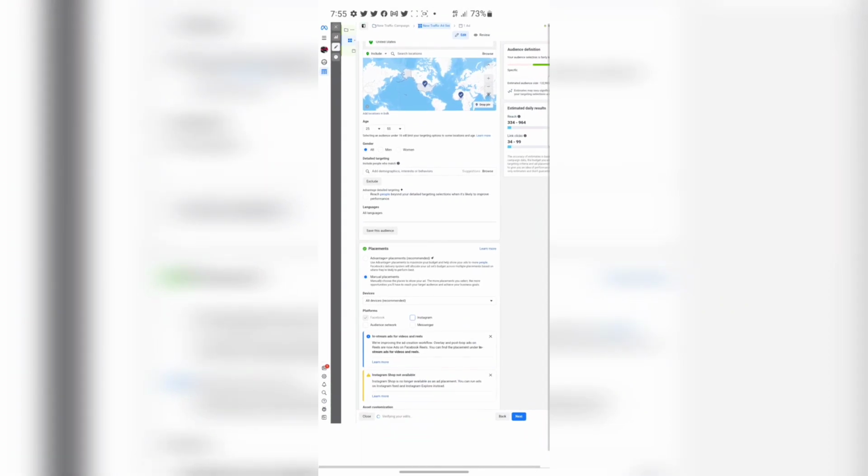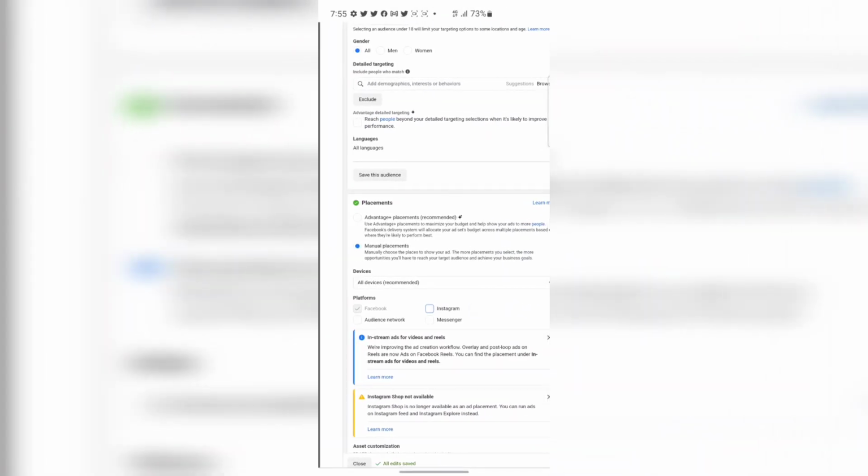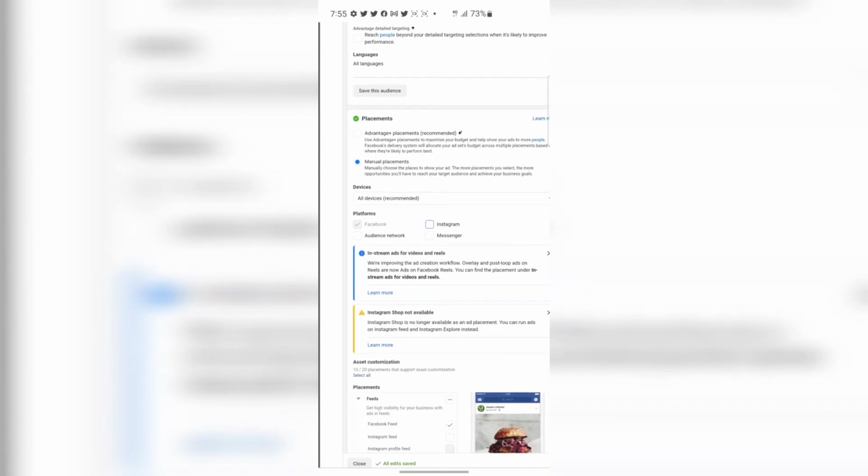And for this advert, I'm just going to tick off Messenger. I don't want my ad to go to this app. I'm going to tick off Audience Network. And if you want your ads to show on Instagram too, fine, but I'm just going to tick off Instagram. I want it to show on only Facebook feed, where you used to see the posts of people, which is one of the most engaging places for them to click and read something. Okay, so then I'm going to go down.